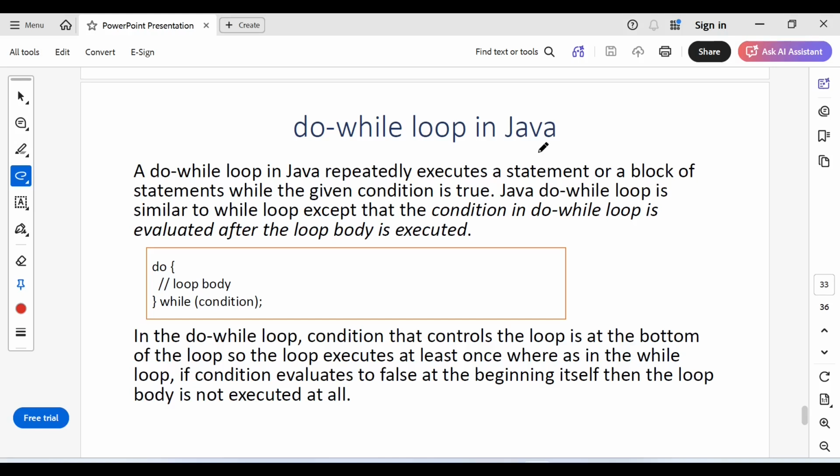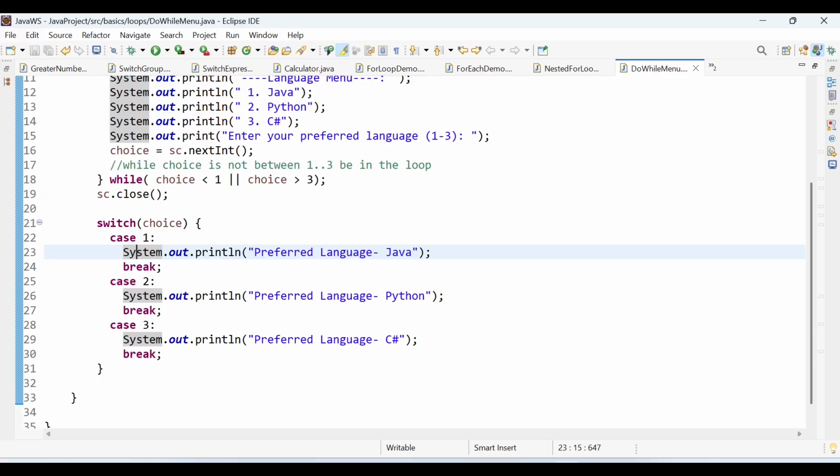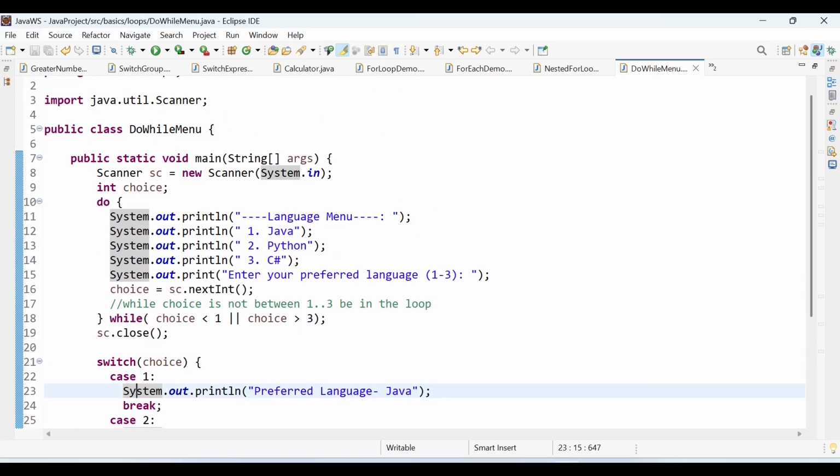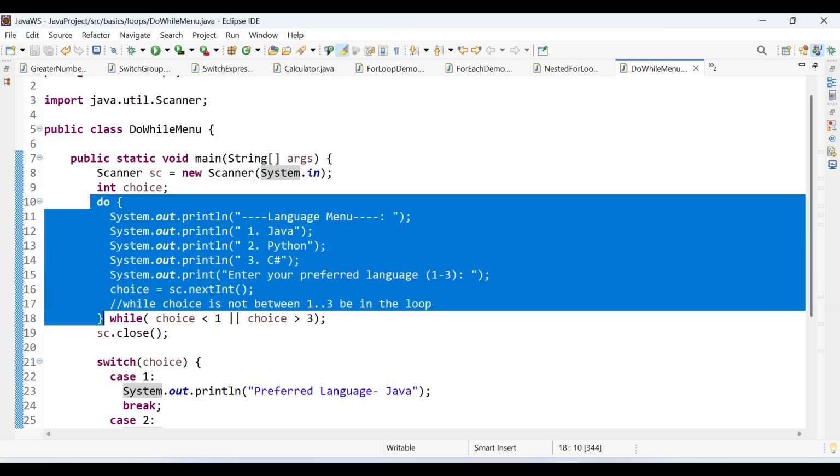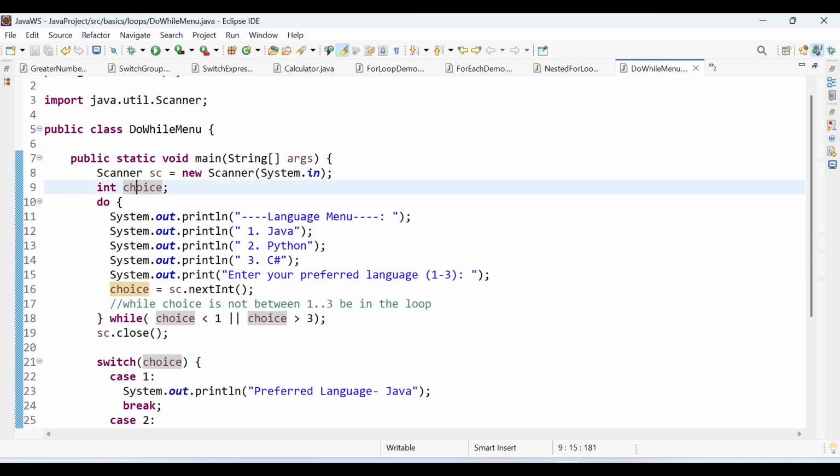So let's see a program where we create a menu. That is already done actually. This is the menu which is shown to the user within the do while. And if you see here, we don't have the value for choice, but still it will go there at least once in this menu, that is guaranteed.